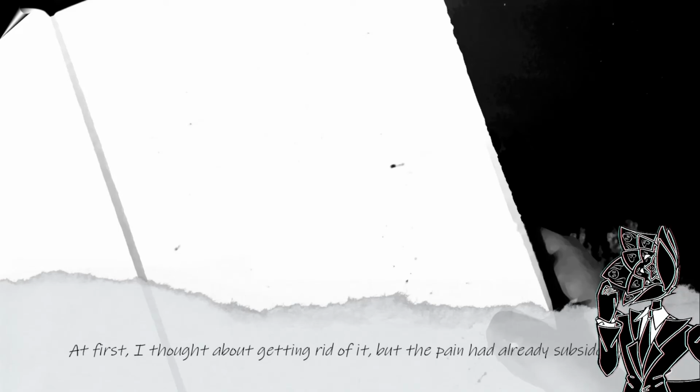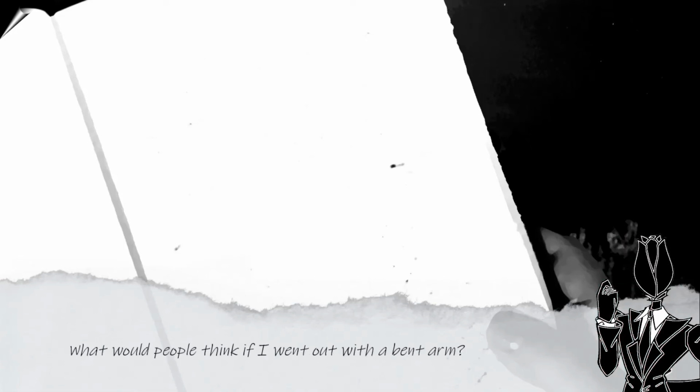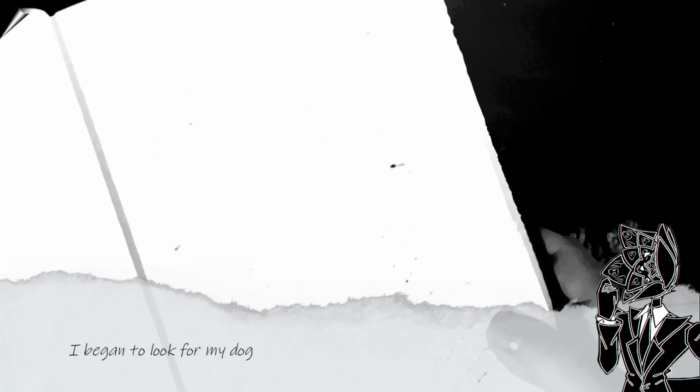At first I thought about getting rid of it, but the pain had already subsided. I was able to flatten it by beating it with, what the fuck? With a hammer. I had lost all feeling in the limbs by that point. Wait, Frederick only... Oh, because Frederick only consumes a little amount. Only transform the right hand, not the whole body like Scott. What would people think if I went out with a bad arm? Wait, then why is your tongue not changing, not falling apart?